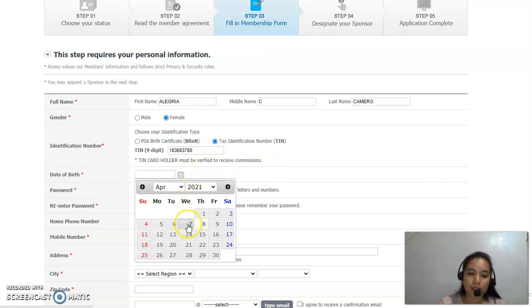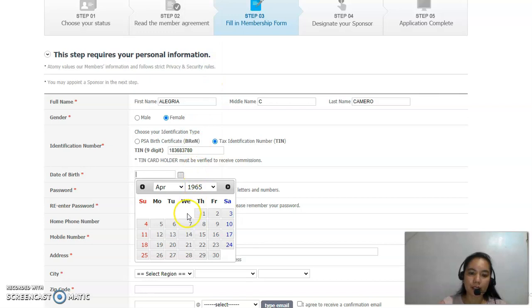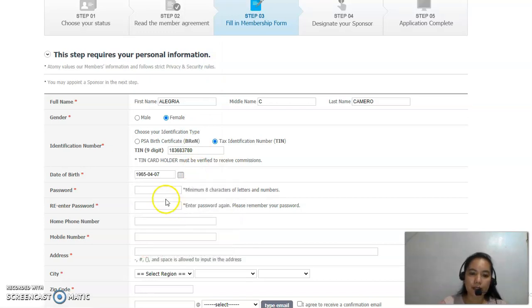Let's say the date of birth is April, and perhaps we'll put 1965. So you have to put the year first. Take note, year first, then month, and let's say the birthday is that one.